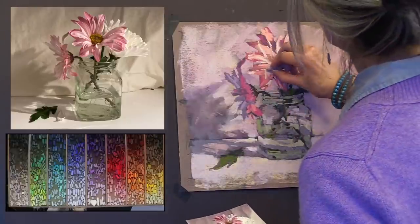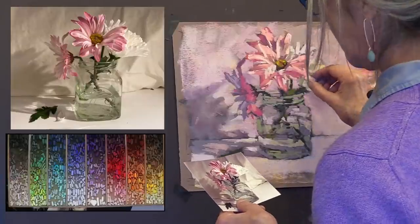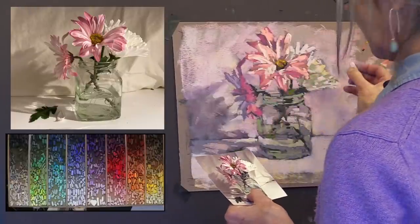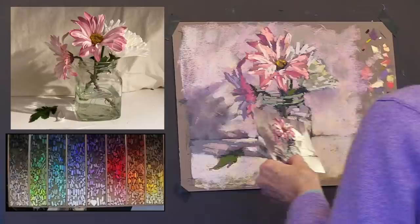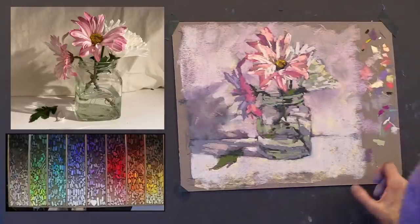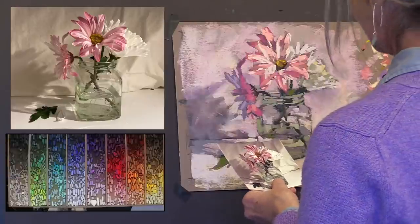What I want to do though, before I move on, I lied. I'm going to simplify a couple of things. Yeah, that's better. All right, now for the mum, and then I'm going to get some nice highlights on the glass.